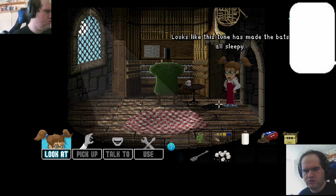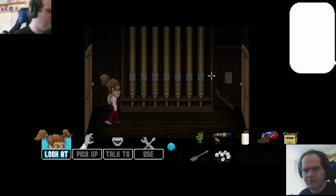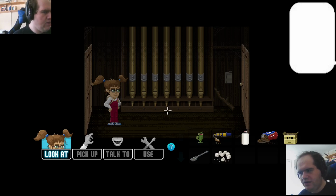Looks like this tune has made the bats all sleepy. Oh! Okay, so first of all, I did do it correctly. And then I want to make them shaky. So if they're roosting in the horn, and she says that it'll fall down with a little shake, they're asleep in the horn now, and then if I make them shake, okay.